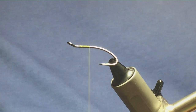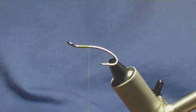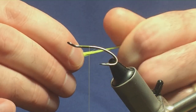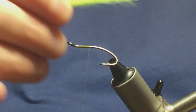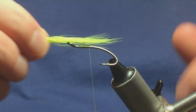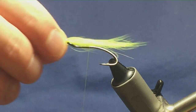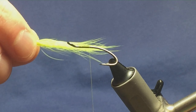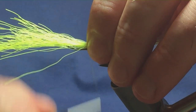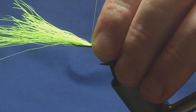Now the tail on the fly is chartreuse bucktail, and I've just taken some here and stacked it to try and even the tips up a tiny bit. The length of the tail is always a personal preference. Some people like their tails really long, others like them short. It's up to you. On my flies, I just like to usually go anywhere between a length and a half to 2 lengths of the hook over the back. Just keep your bucktail on top, just come around with a pinching loop and then tighten up.